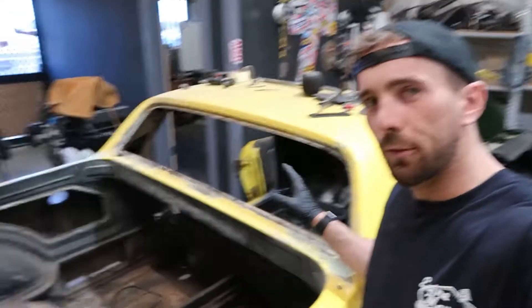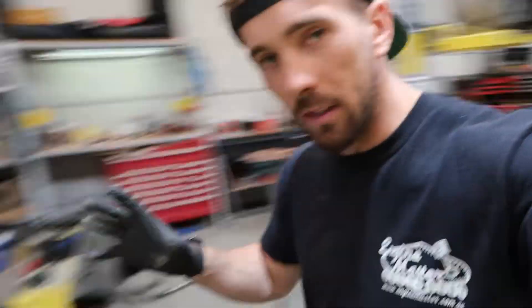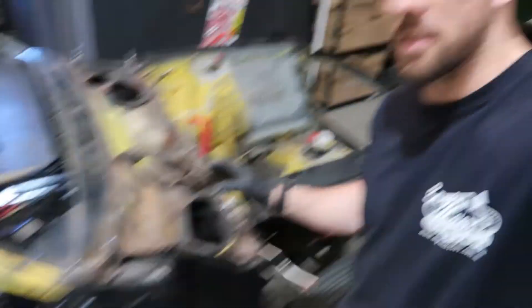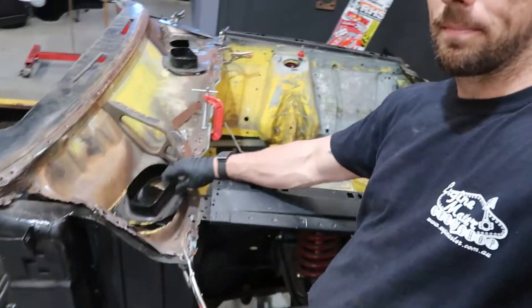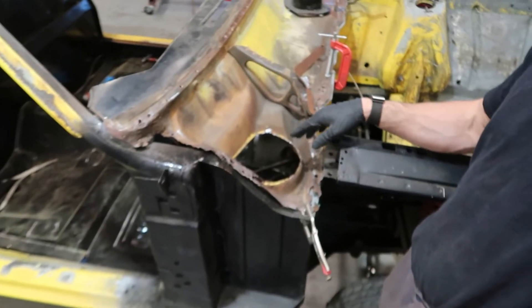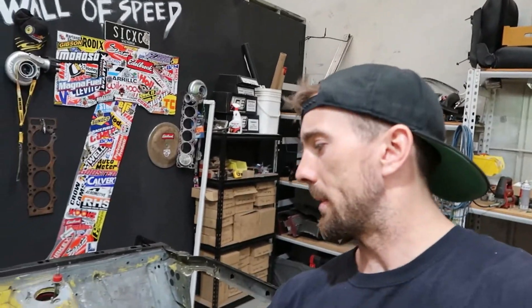After finding out the old cheddar cheese situation in the rear window, we went to fit a windscreen to make sure the pillars were in the right spots so I could start doing the cowl. The windscreen we got was just a little bit out - I'm not sure if there's a difference between coupes, utes, and sedans on the front windows. Either this one was slightly out or this entire section is out by a lot, which I doubt. From what we saw, the pillars seem all right, so we're going ahead with patching this section up and fixing all the rusted-out edges.